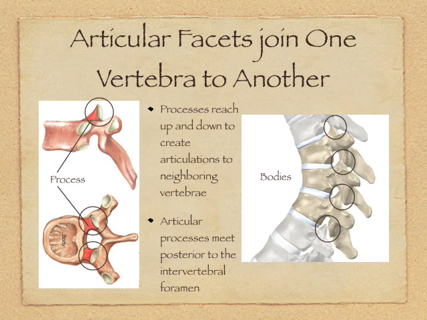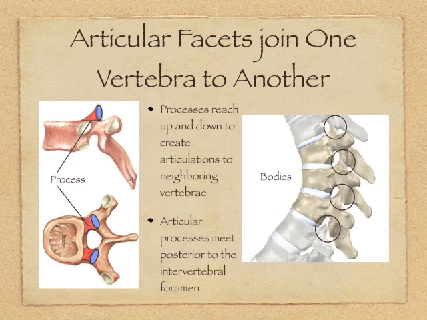In the picture here, we've now highlighted and colored what are known as the articular processes, pieces of bone that stick up from the vertebra, and in this case superior articular processes. And you can see how they stick up from the other parts of the vertebra to reach up and meet the vertebra above.